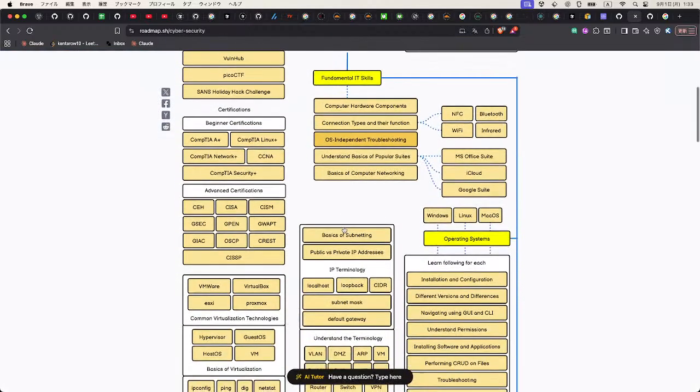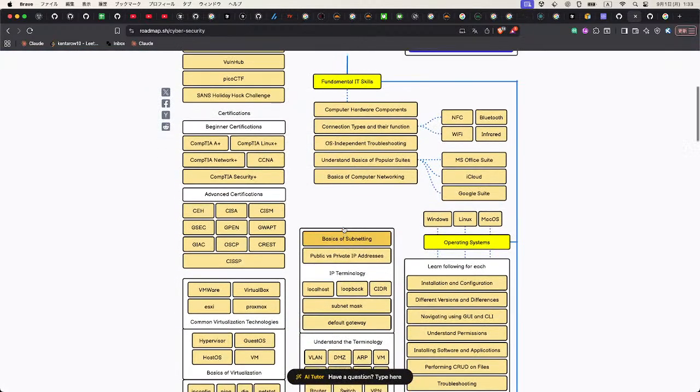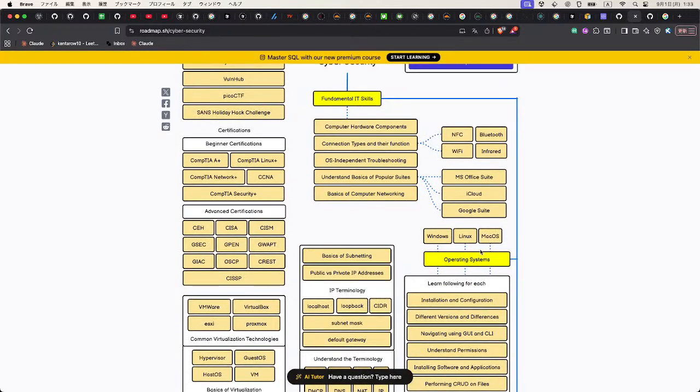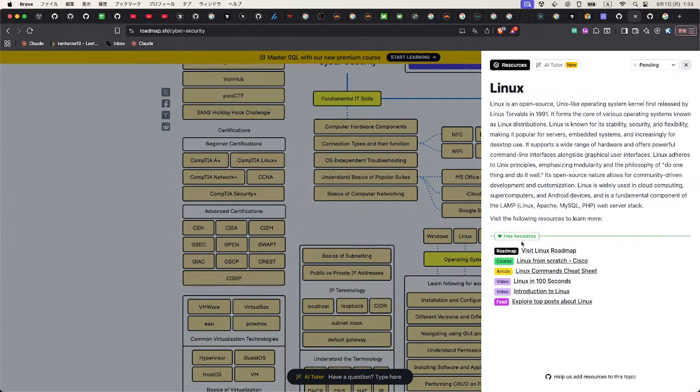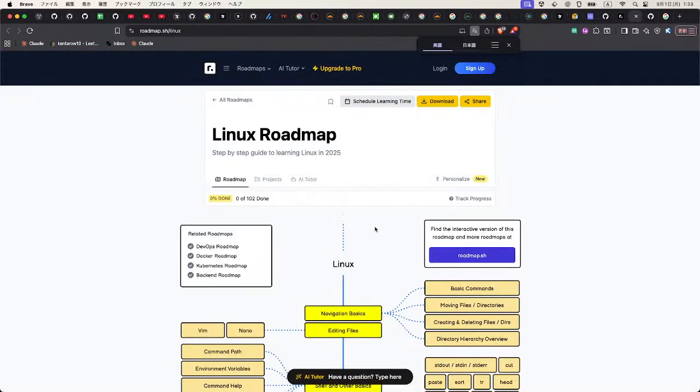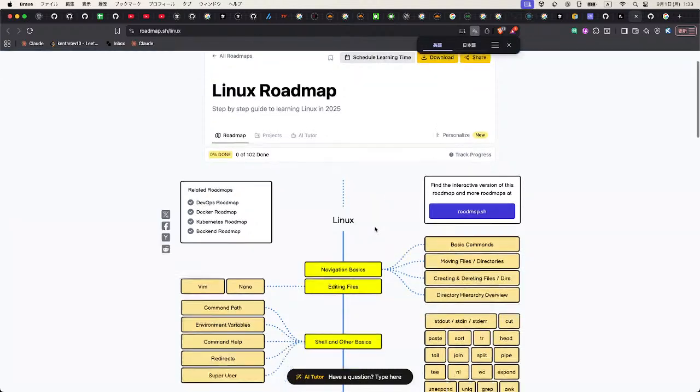Cybersecurity is interesting. Oh, Linux is here.